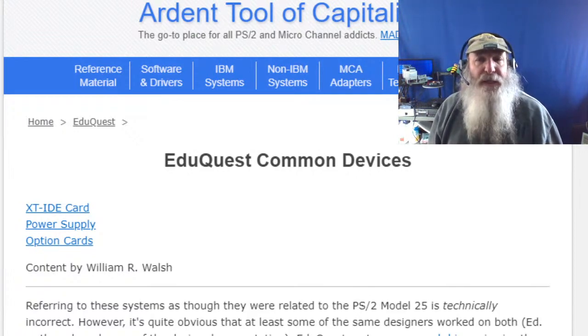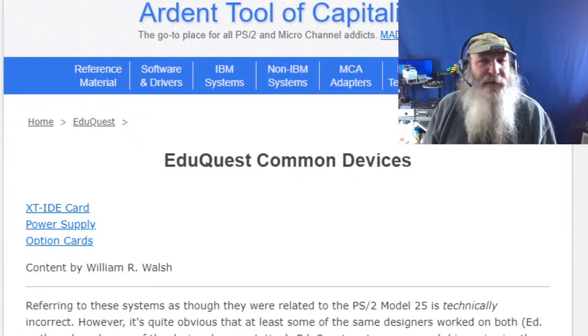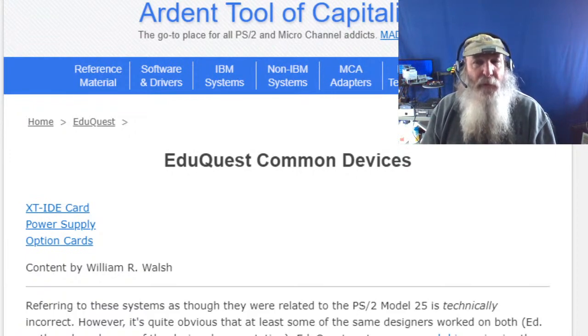The Epson Equity 1e is actually later; the chipsets and everything else that Seiko Epson did for it at that point are newer than what was used on the Model 30 and Model 25. So you see that's a newer generation, but even being released after the Model 30, it's still based on the 8086 CPU, and it has MCGA graphics. MCGA graphics are used in three places: the Model 25 planar, the Model 30 planar, or the Equity 1e planar. That's the only three places you find MCGA. You don't find it on an adapter anywhere. It's only on the planar.